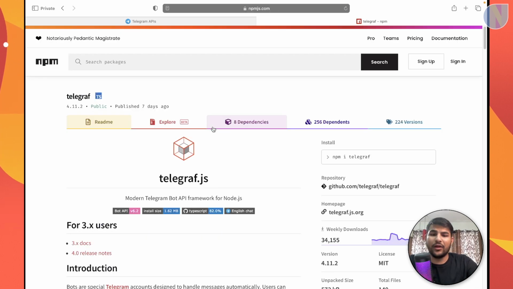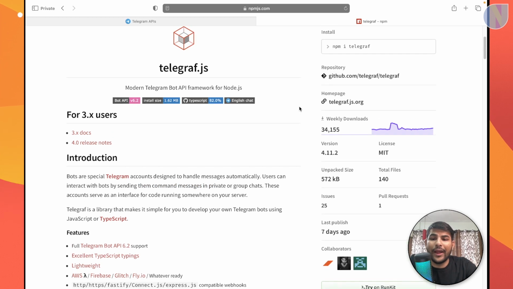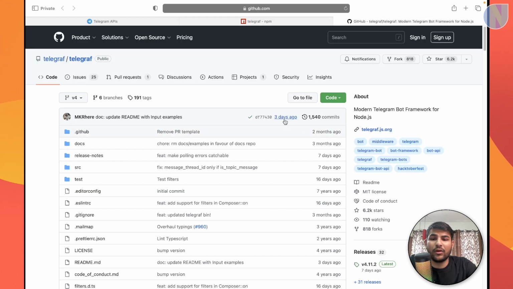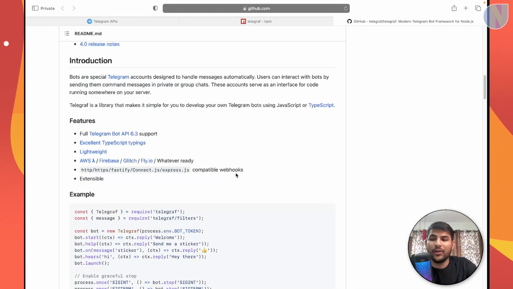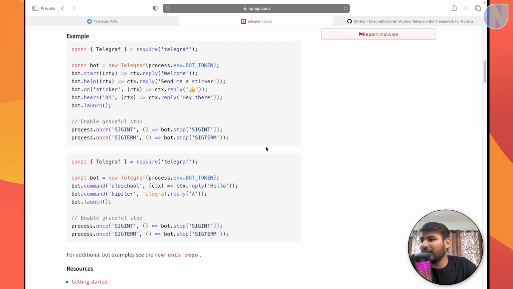Okay, so this is the Telegraf package available, which is just to introduce bots on your system. You can create them. You can actually decide how the command messages should look like. This is also a very good and I would say reliable version, because you can see that they have listed their GitHub over here. They also have some weekly downloads coming in. If you go over their GitHub, you can see that there was a commit 3 days ago. So it's actively maintained. There are things that are being tracked and everything. So that's the basic idea on this package, and you can understand they have given every kind of context.